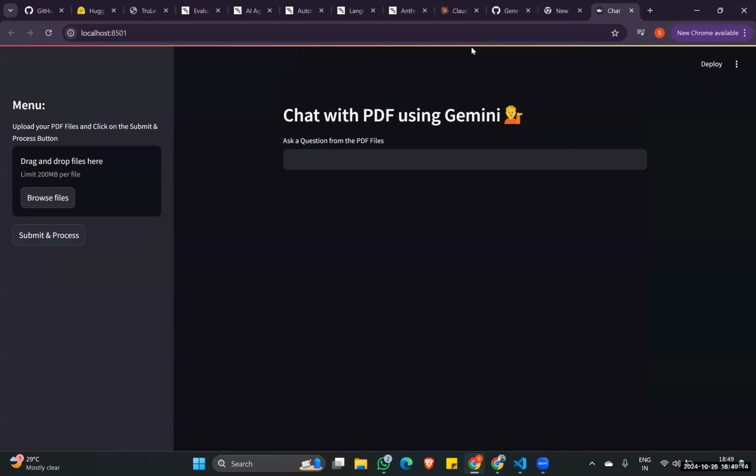Actually, you are not able to read the text from the PDF, so that's why we are getting the EOF marker error. Just a minute.